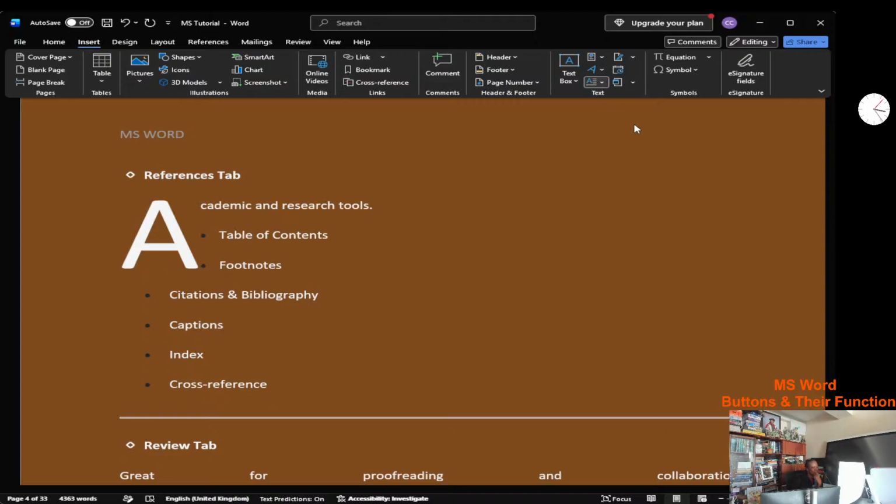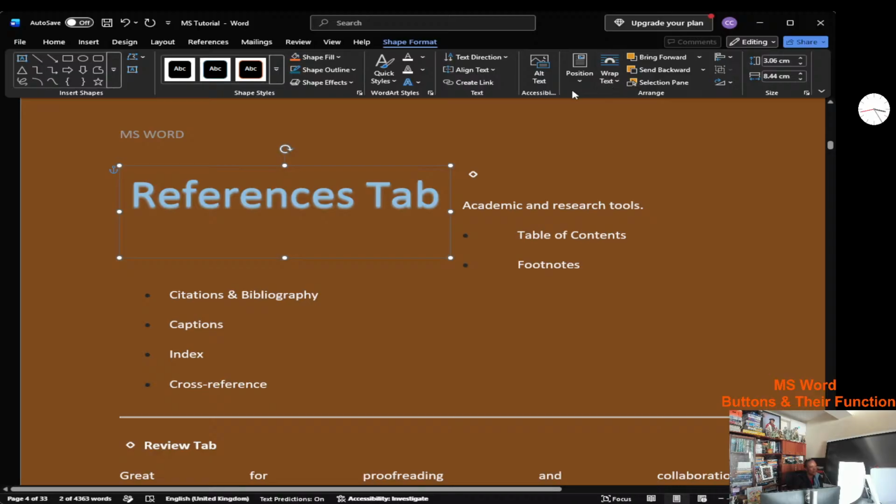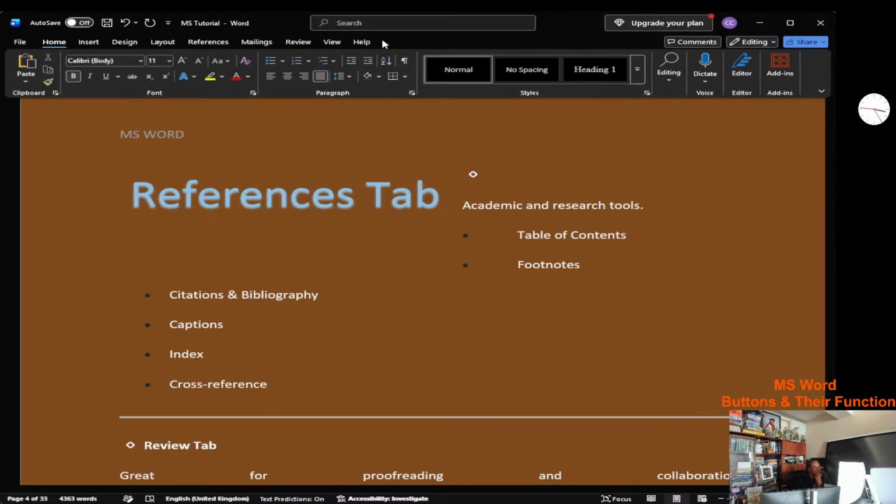If I click drop cap, you can see that the A is now very big and looking very stylish and very emphatic. I can make it sit in a margin so that every other thing is towards the right and it's standing alone. So you have to look at it twice to understand why it is standing that way. That is what you use the drop cap to do. You can also use this to make your work fanciful, changing the way the text looks and how it is presented. So many things you can do. That is how that works.